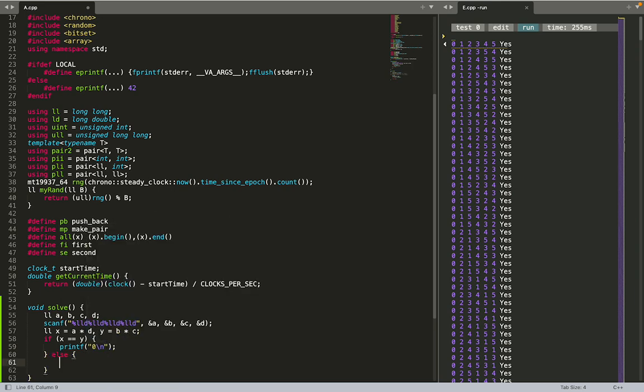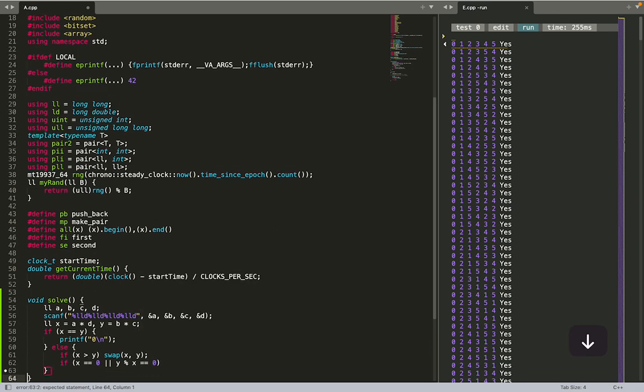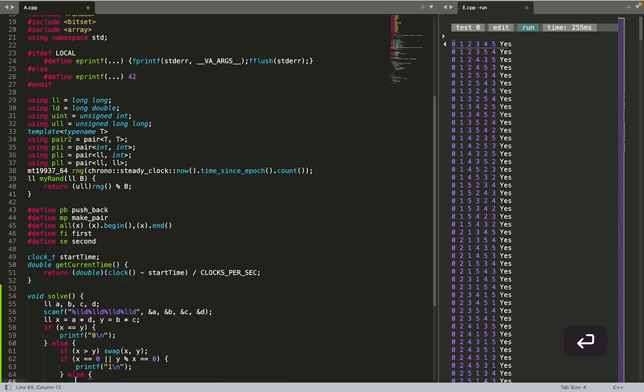Otherwise, let's make x the smaller one. If x is greater than y, then swap them. And if x is 0 or y modulo x is 0, so y is divisible by x, it means that we should print 1, otherwise print 2.